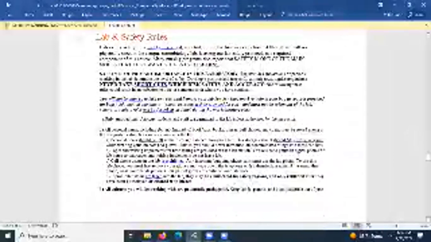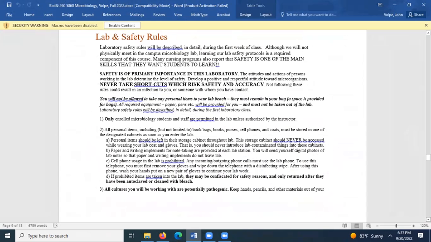We do have lab safety rules. Normally, these are rules to keep you safe while you're in the lab. You're not ever going to be in the lab, but we do require you to know these safety rules because safety is one of the main skills you will need to learn while you're taking microbiology. It's also a skill that will help you very well when you go into your medical world. Like nurses need to know how to be safe when they're handling specimens from a patient.